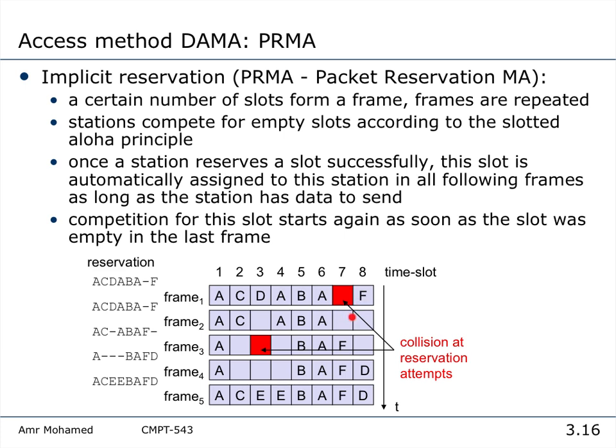Unfortunately here, there was a collision. If there was a collision, which means that there was no successful transmission here, so we declare this slot as not reserved. This is done by an arbitrator, also. Notice, we have an arbitrator here. So if a node was successfully able to transmit on a time slot, the arbitrator will declare that this time slot is reserved for A until A has nothing to send.